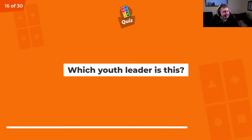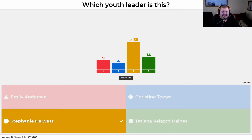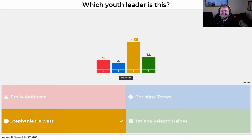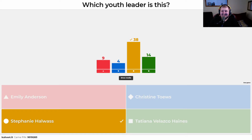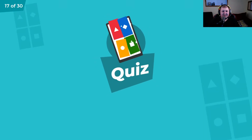Which youth leader is this? Emily Anderson, Christine Taves, Stephanie Hallwis, or Tatiana Haynes. I actually think I know this one. I think I do too, but I answered too late, so it's not going to be enough points. I think I can see it now. The more I look at it, yeah. That car in the background, that green, they don't make them like that anymore. Yes, excellent. Oh, we can make the picture bigger after. Good, I can definitely see it now. Yeah, that one was pretty obvious. Oh man, I gotta get back on the podium here.